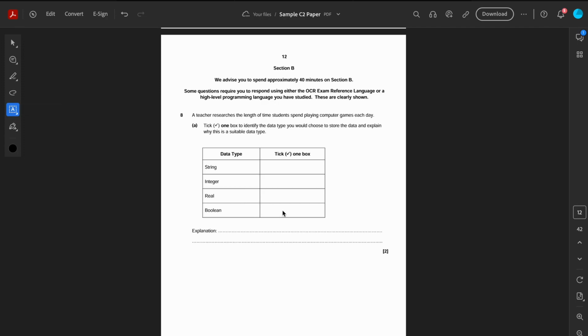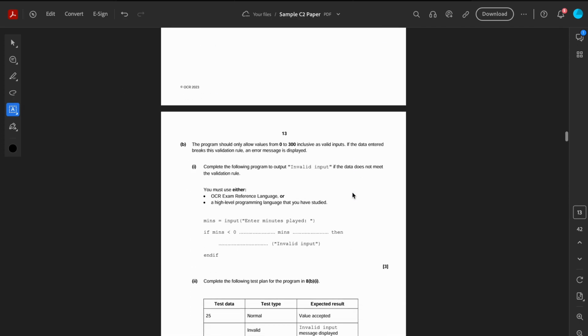Well, a Boolean's no good because that's true or false. A string's no good because that's not a number. And it doesn't say in the question whether it wants it to store whole numbers or not. So in this case, you could probably expect that either of these would be valid. And the reason I'm going to put real is as they could keep the hours and minutes played on a game, because the whole part could be the hours and the other part could be the minutes. So I've changed my mind on that one just because it doesn't really say if it's stored as minutes or hours. So if I put both in, that would be a real instead.